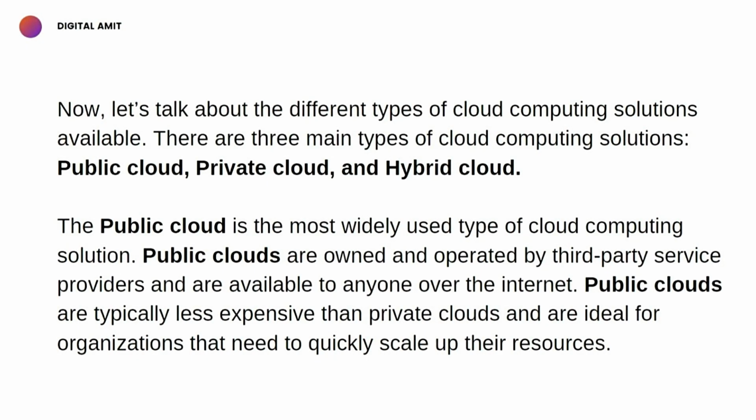Now, let's talk about the different types of cloud computing solutions available. There are three main types of cloud computing solutions: public cloud, private cloud, and hybrid cloud. The public cloud is the most widely used type of cloud computing solution. Public clouds are owned and operated by third-party service providers and are available to anyone over the internet. Public clouds are typically less expensive than private clouds and are ideal for organizations that need to quickly scale up their resources.